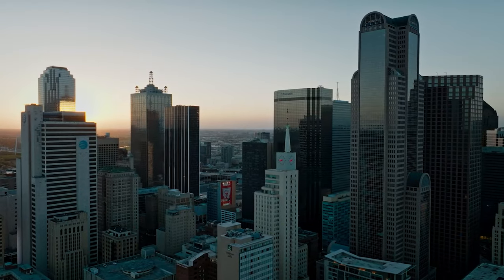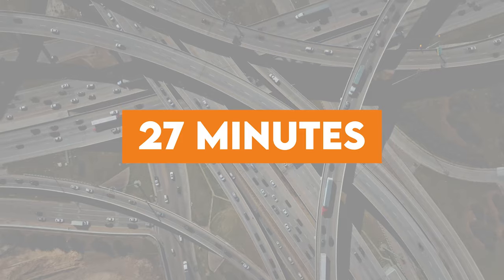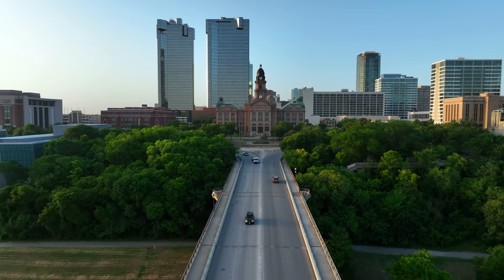I share these heavily frequented locations because if you're going to live in Saginaw, at one point or another you're going to go to Fort Worth, go to Dallas, and catch a flight. To give you a more in-depth feel of the commute, the average commute time is 27 minutes, which is actually one minute better than the DFW average of 28 minutes. A huge reason for that is its proximity to Fort Worth, where a lot of Saginaw residents commute to work.